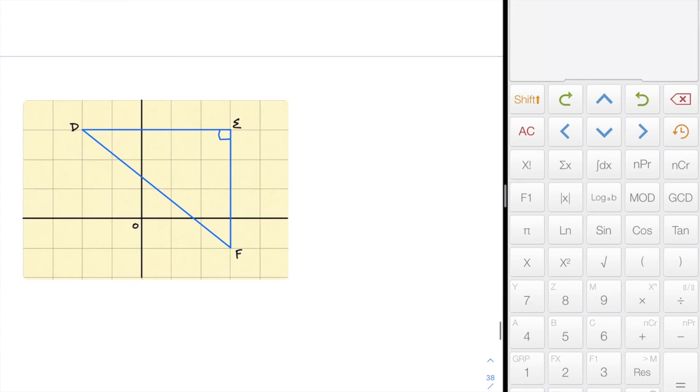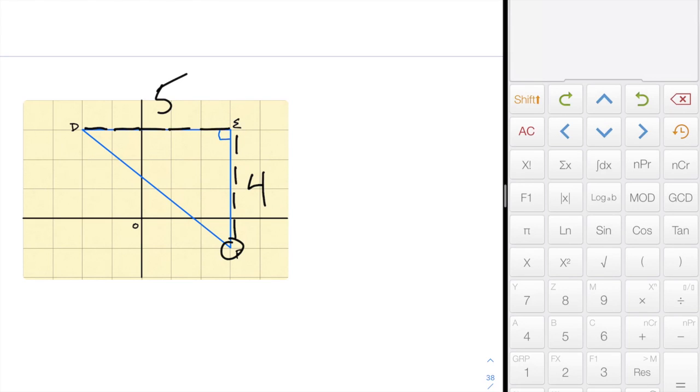First, the basic idea here is this. Let's imagine that I wanted to find the distance between point D and point E. Now we wouldn't need the Pythagorean theorem. We would just count, right? We would just do 1, 2, 3, 4, 5, and we would say it's 5. Or what happens if I wanted to find the distance between E and F? I would just count 1, 2, 3, and 4, and I would just say 4. That's super easy. Same idea.